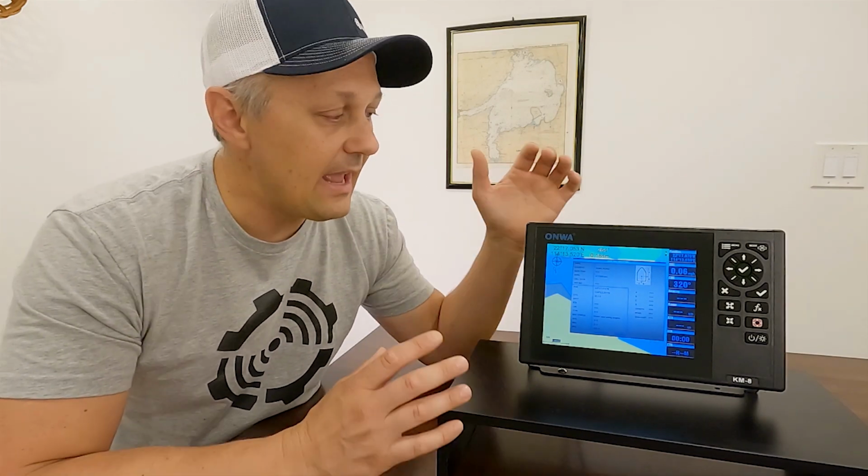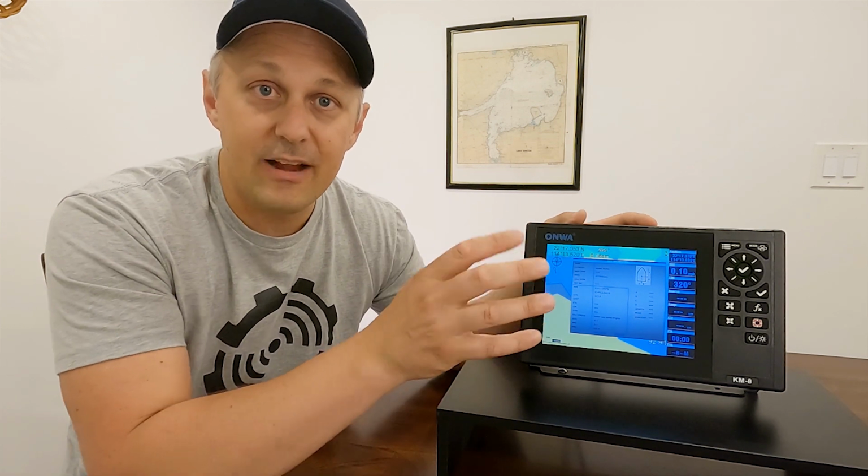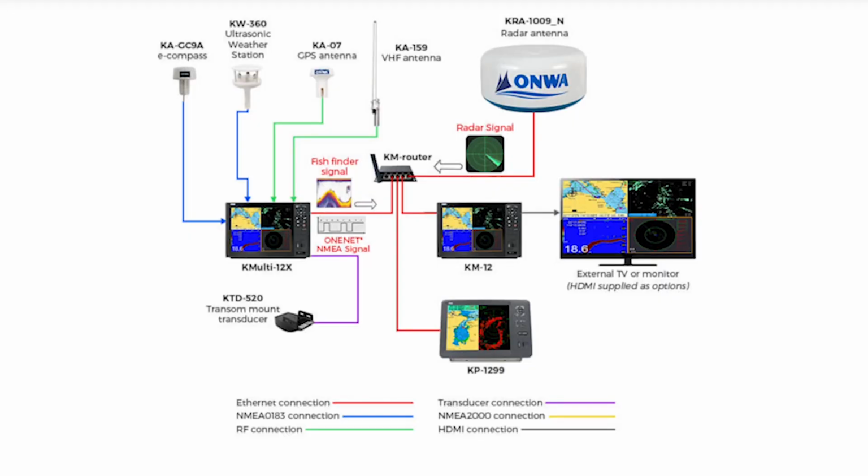I think I've mentioned networking a few times in this video, and with our MFDs, we'll actually just set up a network similar to the way we would at home. We would have a Wi-Fi router, computer, and then a whole bunch of devices connected to this. Well, that's the same thing we're going to be doing on the boat. We're going to have our MFD display, we might have a radar antenna plugged into it, and we may have other modules plugged in through networking.